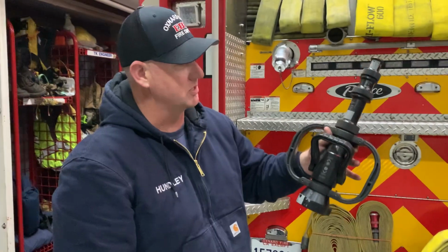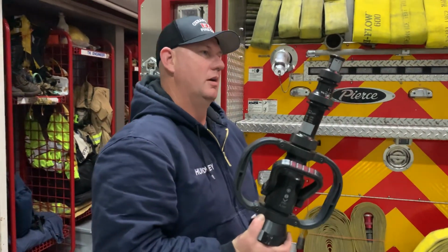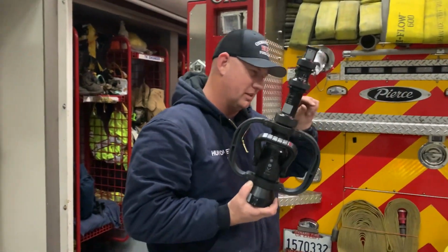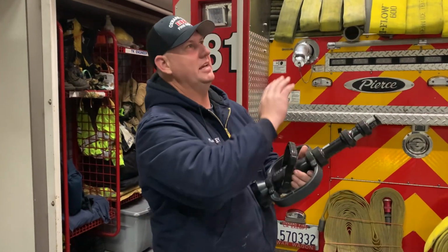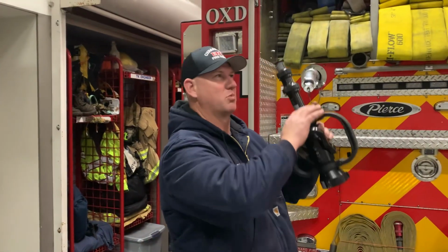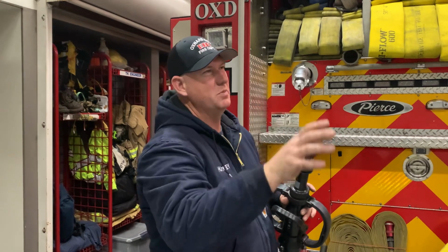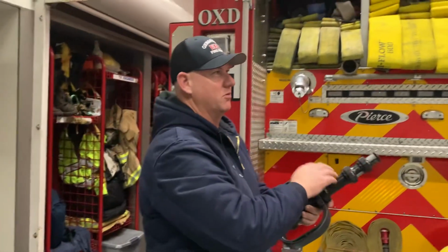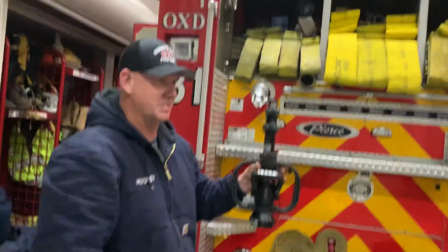The reason why we would use a solid stream nozzle would be for penetration use. If we want to use a solid stream of water to penetrate through the base of the fire, we would use this. But also we can get a longer distance and reach with this nozzle because it's not broken and can eventually fall apart from wind movement or just how long I have to go with the fog nozzle. This will actually go farther because it's a solid core of water coming out of the stack tip.